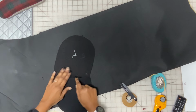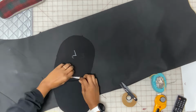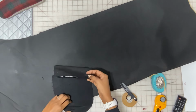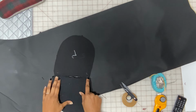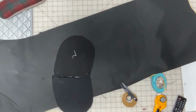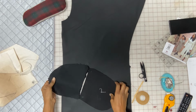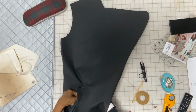Okay. Then stitch along this edge. And then stitch along this edge. And then what you're going to do is turn it. Well, you know what? Just so that it won't confuse you, I'll stitch these and then be right back. Okay, so we have both of them stitched in. Now what you want to do is turn these to the inside.